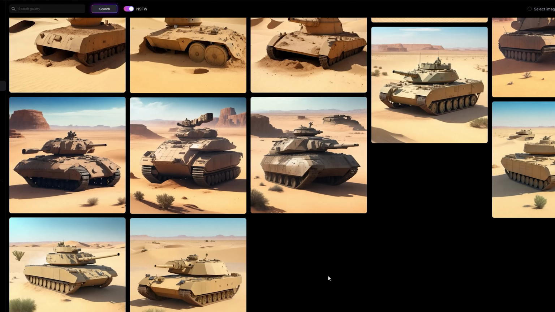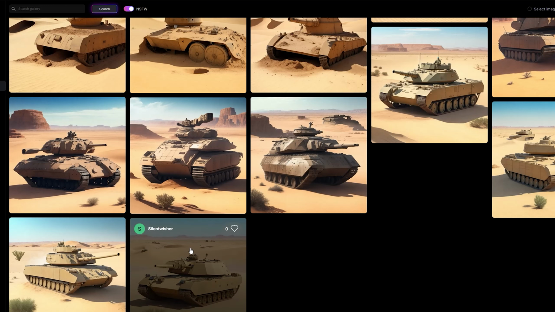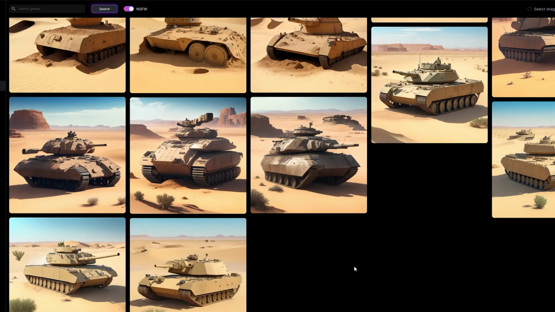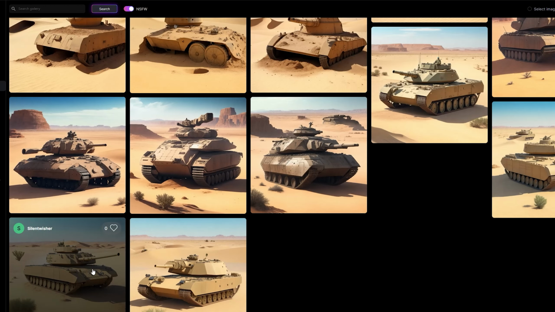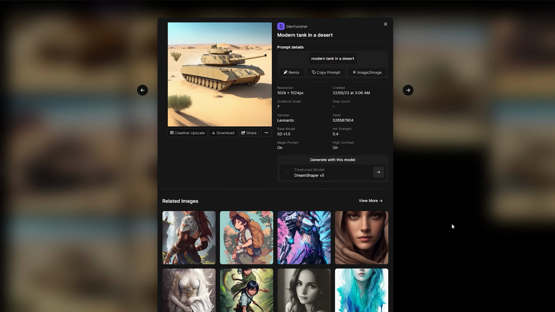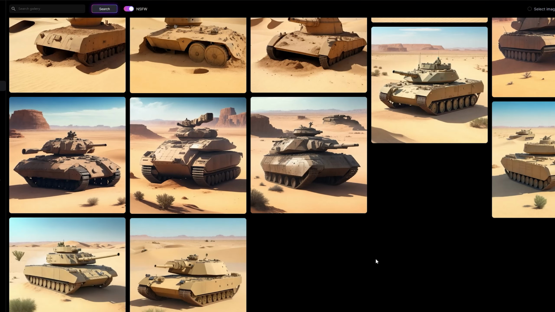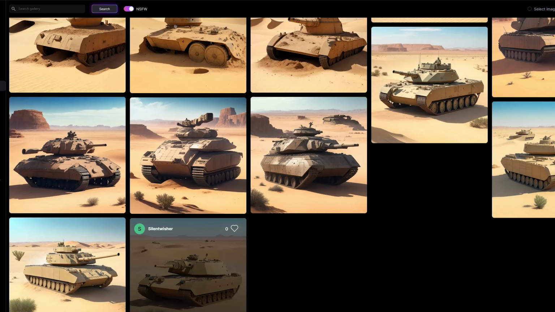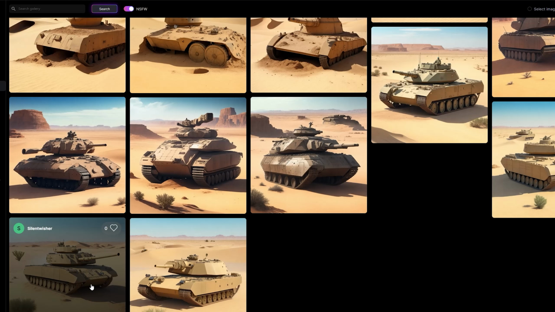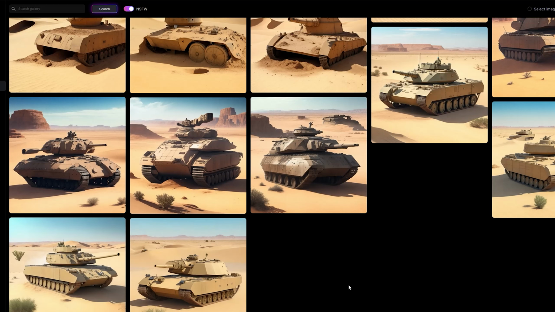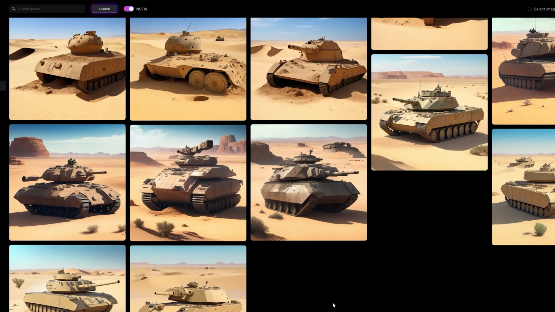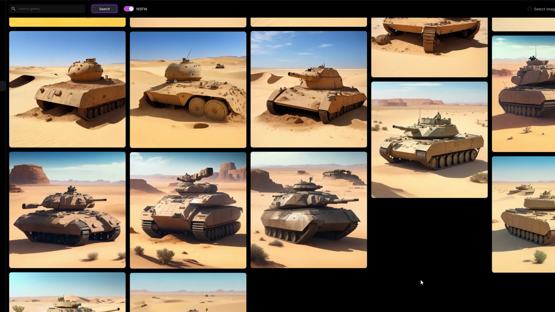And you're going to see a common theme of images as I go through, because my ideas are, I get super focused on one thing. But anyways, moving on. The first generation that I did was for a modern tank in a desert. And this was the result. We're just going to not click on those just in case something shows up that shouldn't. But modern tank in a desert was the prompt, and this is the one I actually ended up wanting to keep. I did keep a few of them, but I did some of these generations in batches of 4.